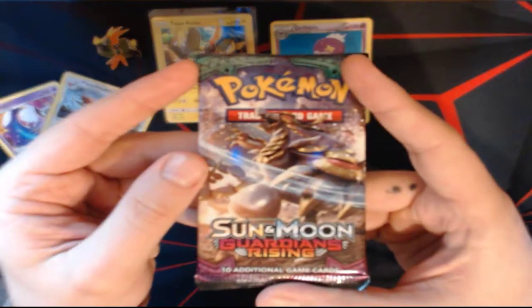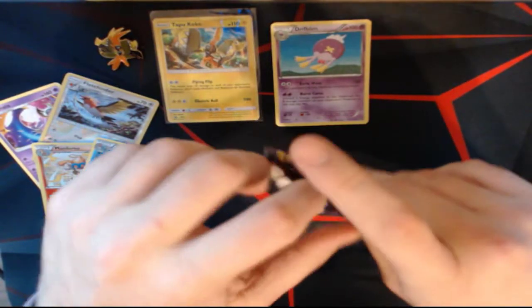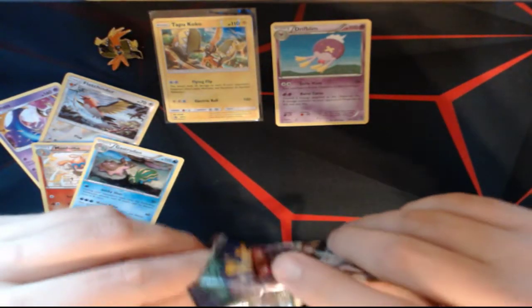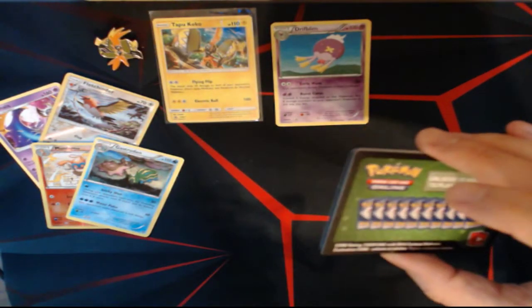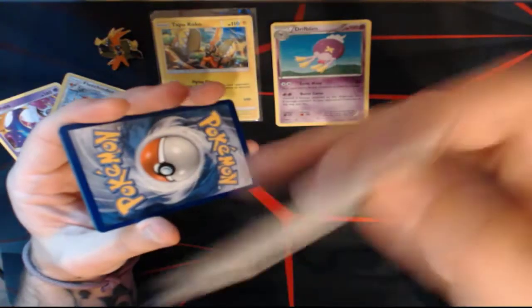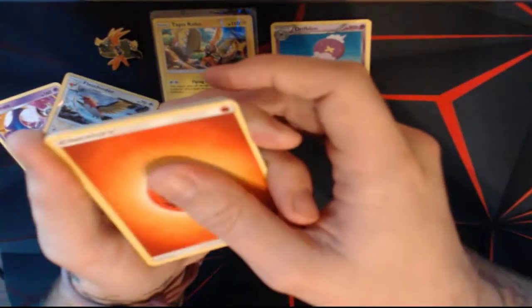Last pack, Guardians Rising. Are we gonna get 3 green cards in a row? I hope not. That would make this opening very depressing. We actually got 3 green cards in a row. Where did I put the packs? There I put them. Wait, yeah, actually. Card with a code on. 4. 1, 2, 3, 4. And when I count like that, all I can think about is that song from Sia. It's not a sign, unfortunately.